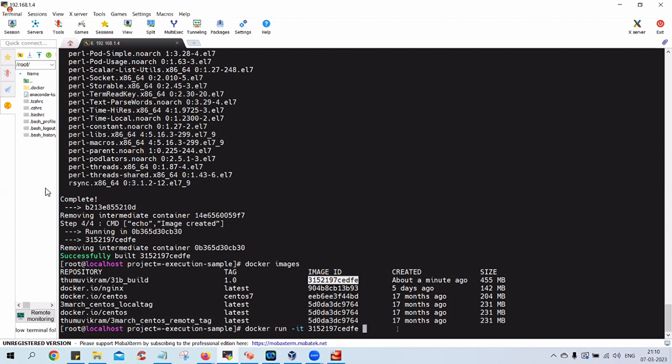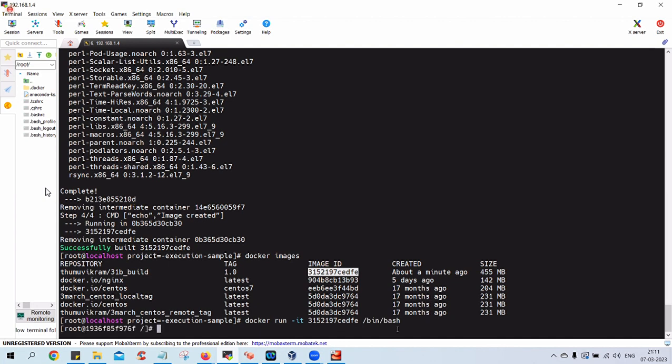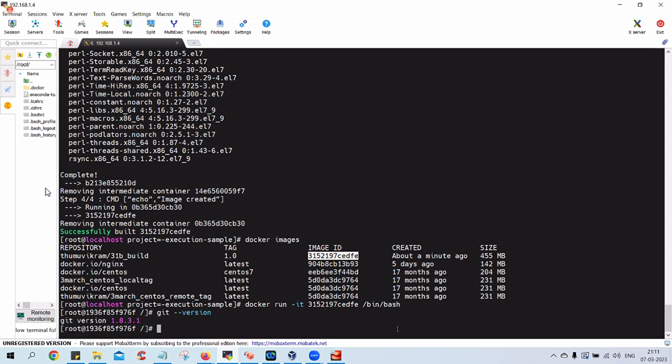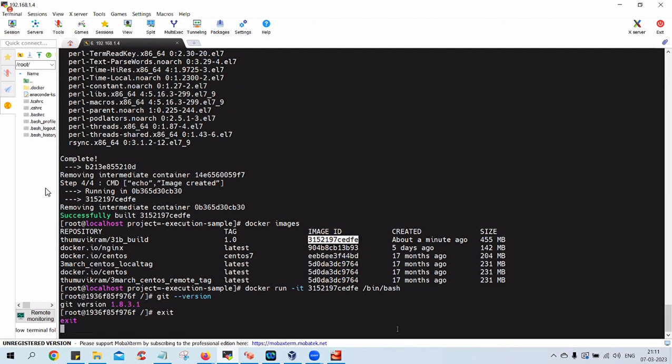And to this, I want to talk with /bin/bash. We went into the container. Quickly, I want to check whether git is there or not. It is there. Just a sample to make you understand how the applications get done. So type exit, we came out.